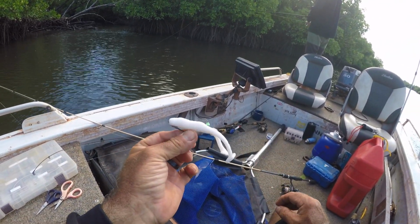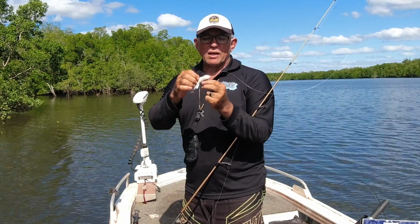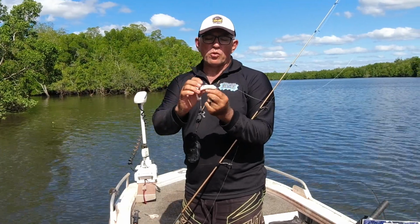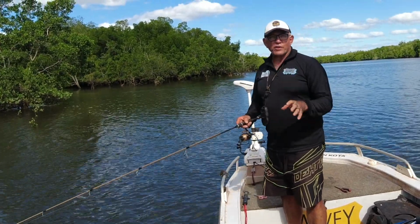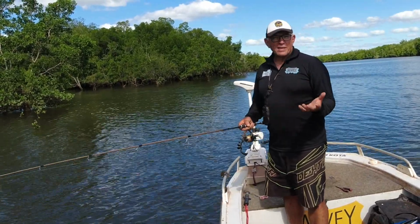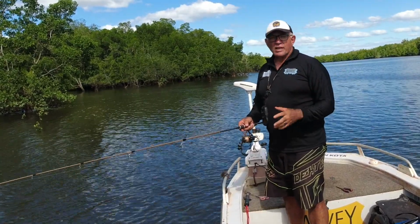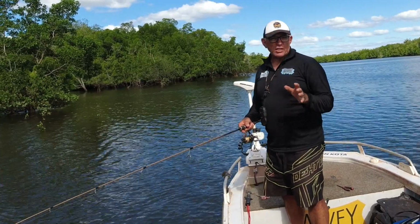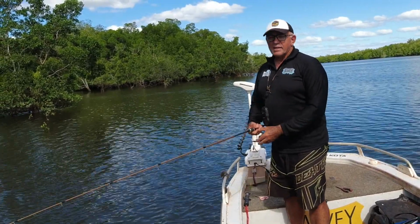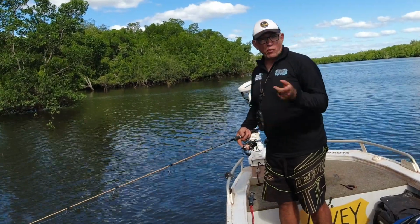I use that slightly different to Drew, and I also use a slightly weighted hook, which is different to Drew as well. So as you can see, two very different techniques, two very different lures, but we've got about the same amount of mangrove jack. We've got at least 10 each today. We're only halfway through the day. There's a little bit of a lull at the moment because the tide's changing. It's just about to run out, and the jack fishing will fire up again. So let's get into a little bit more, and hopefully we'll bring you a bit more action.